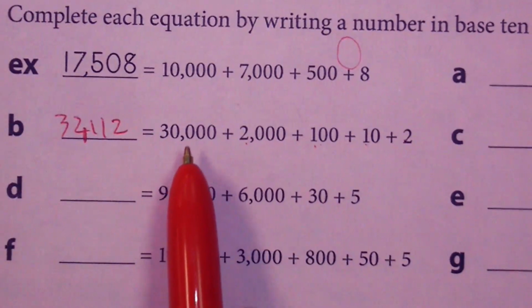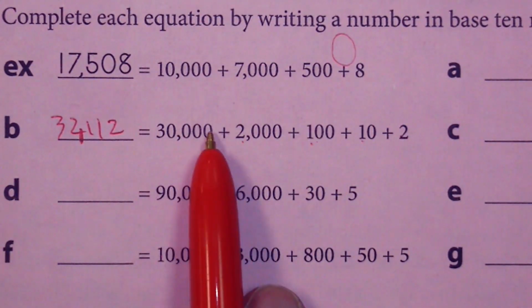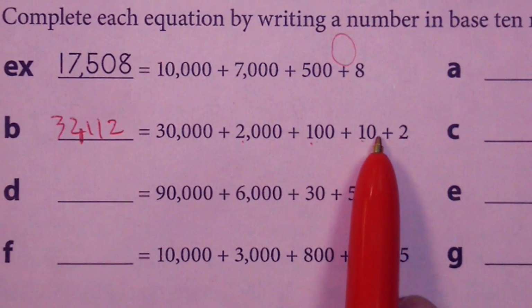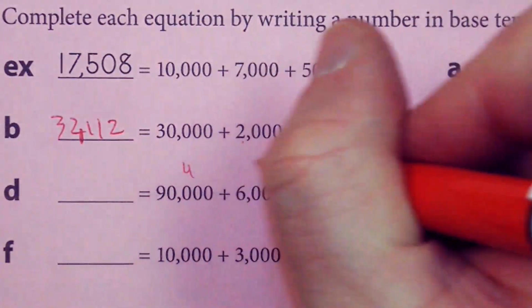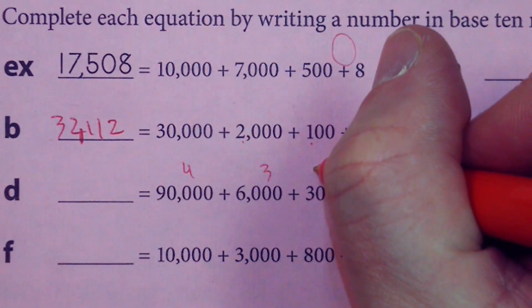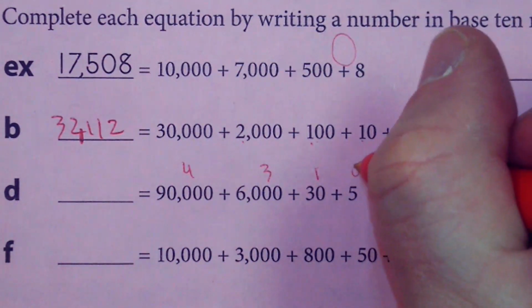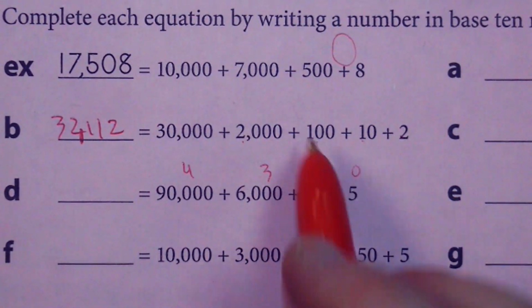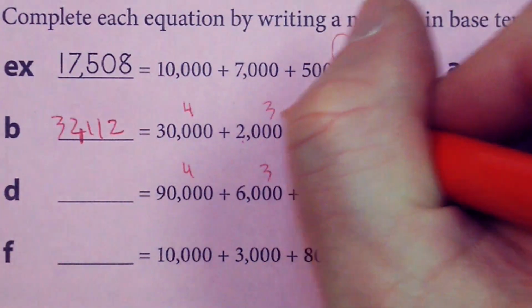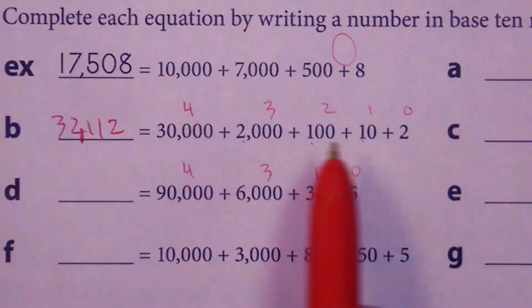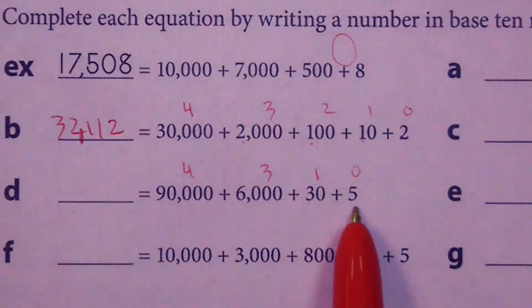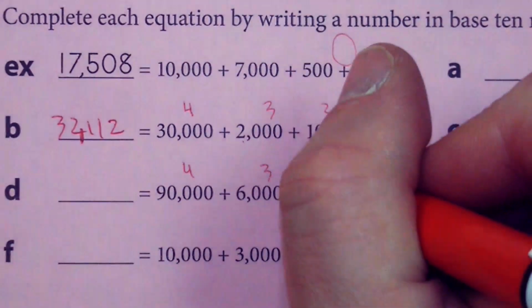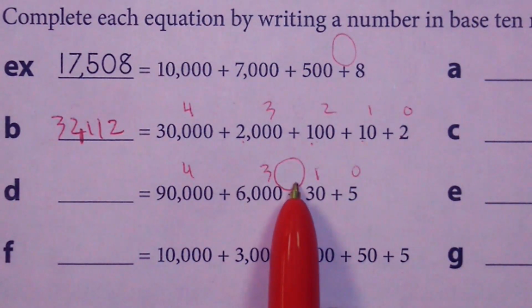Because I like patterns. If I look at this, I have 4 zeros, 3 zeros, 2 zeros, 1 zero, no zeros. And if I write that, that might help you. There's 4 zeros, 3 zeros, 1 zero, no zeros. Oh, that's interesting. Because up here, I had 4, 3, 2, 1, and no zeros. So that means there's something missing here, isn't there? Okay, here's ones, here's tens. Uh-oh, there are no hundreds in this expanded form.